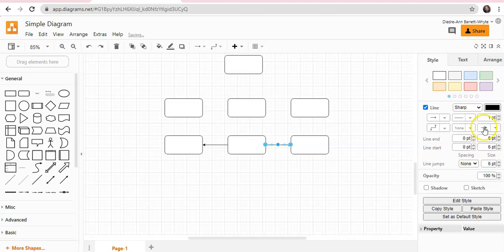And then this one here speaks about the tip of the arrow, or the line end. If I click on that, it will show me the shapes. What shape do I want the tip of the arrow to be? It has various shapes, or I can choose to have nothing at the tip.